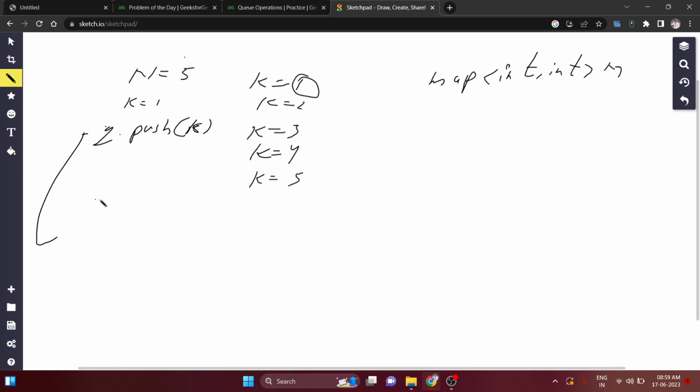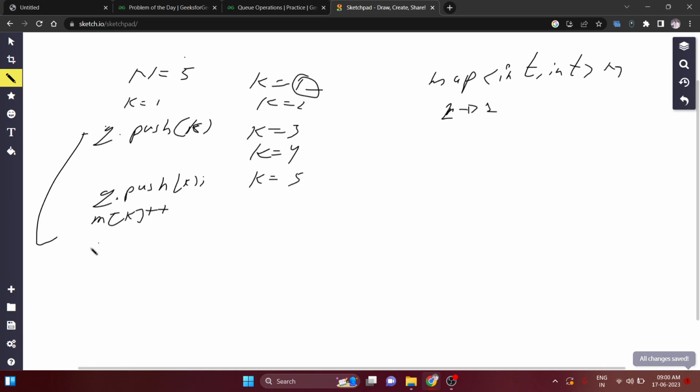Like when we do q dot push k, we will store the frequency too, map k plus plus. For example, when our k is 1, it will get into the queue, and in the map at the index of 1 the count will be 1.